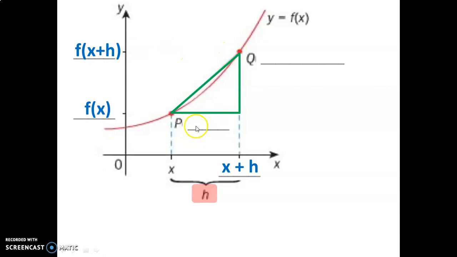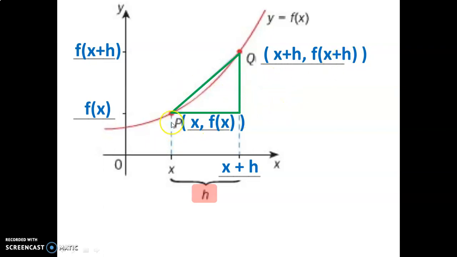So now what is this coordinate here? What are the x and y values for this coordinate? Well, it's x comma f of x. It's the x value comma the y value. What's the location of this point? This one is at x plus h, which is the x value, and then the y value is f of x plus h. So it looks kind of abstract, but I hope the way we did it step by step makes it clear how it works.